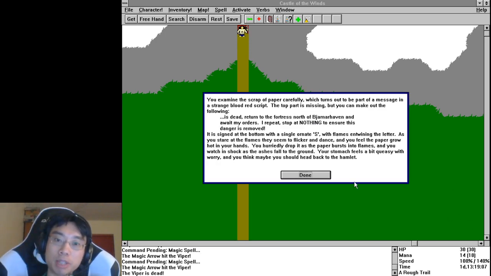You examine the scrap of paper carefully, which turns out to be part of a message in a strange blood-red script. The top part is missing, but you can make out the following. ... is dead. Return to the fortress north of Briannahaven and await my orders. I repeat, stop at nothing to ensure this danger is removed. It is signed at the bottom with a single ornate S, with flames entwining the letter. As you stare at the flames, they seem to flicker and dance, and you feel the paper grow hot in your hands. You hurriedly drop it as the paper bursts into flames, and you watch in shock as the ashes fall to the ground.